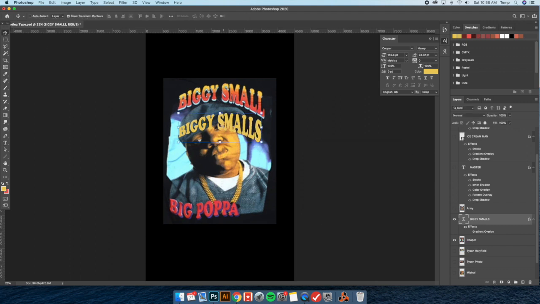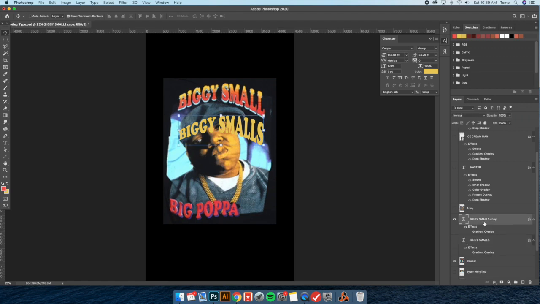So, what I was saying about the gradient, I'm going to show you a way that you can apply a gradient that's a little bit more DIY-esque. It basically just relies on your eye, but you're still going to have flexibility in changing colors. The only bummer is that you're going to lose the ability to change this text with the actual type tool. As long as you're heading in the right direction and you duplicate this so you can go back to it later, it's fine.